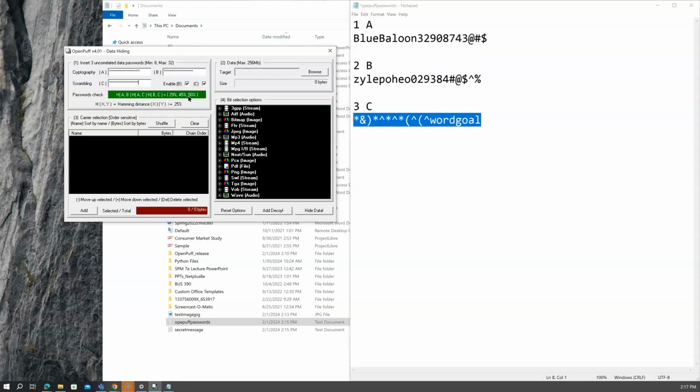So what we next need to do is figure out where and what we're going to put that message into. And so right here, this is what's kind of interesting. So we're going to do it in a basic model, but you can actually spread this message out over multiple files to make it even more hidden from other people. But for us, we're just going to click on the add button.